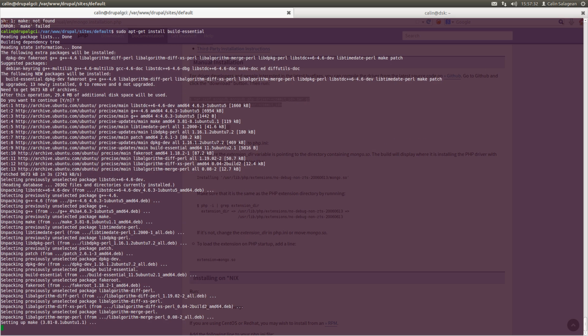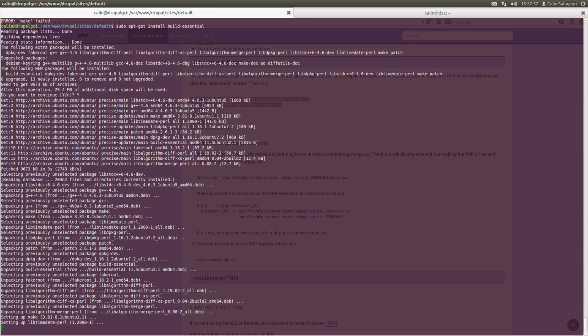It contains a lot of binaries that help you to compile any software from source. As you can see, make, fakeroot which helps you to build the Linux kernel.